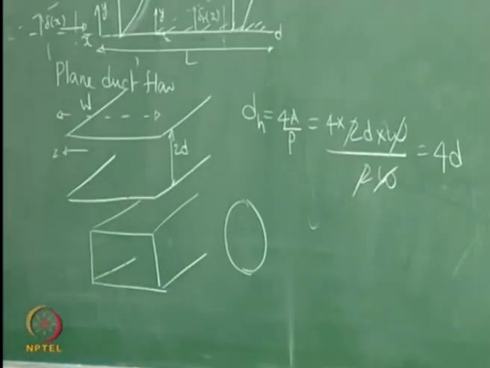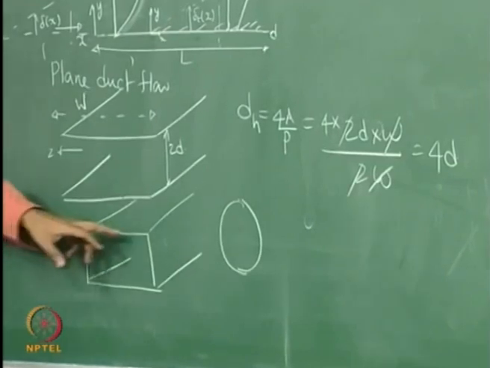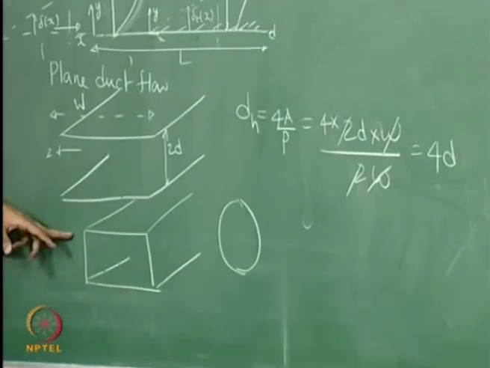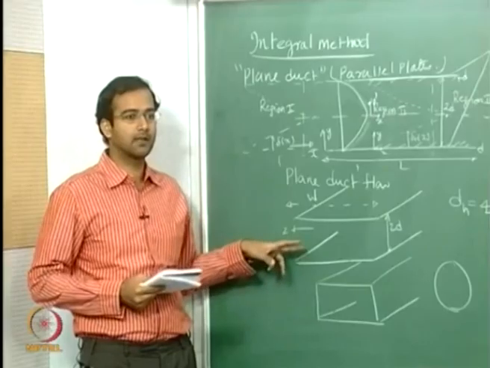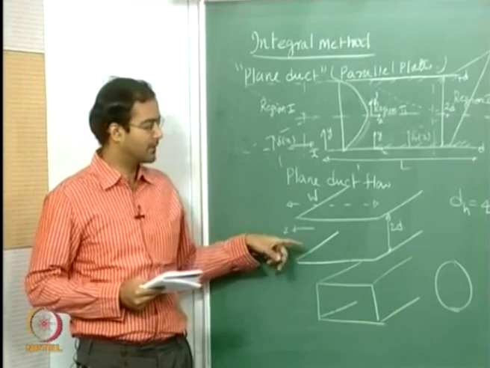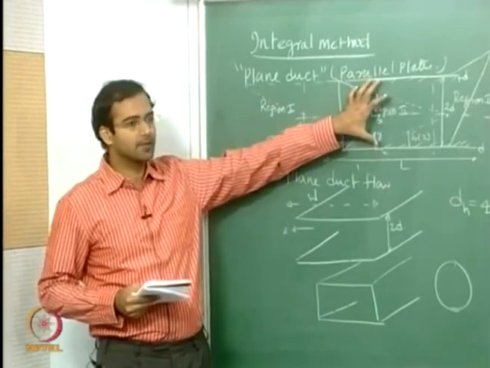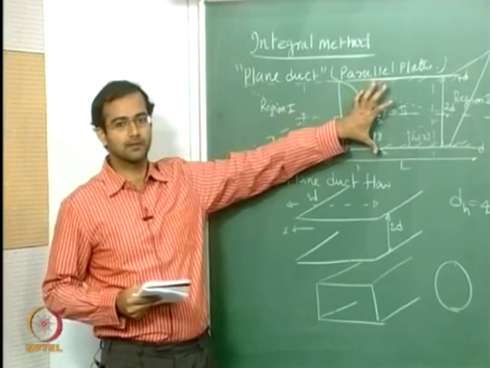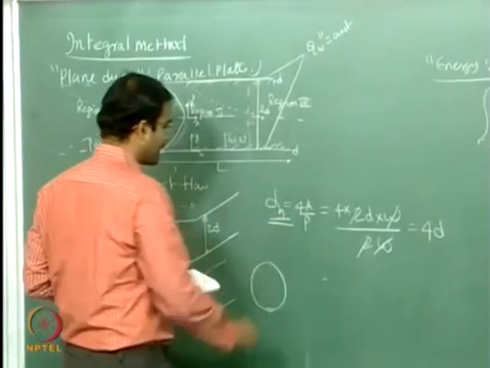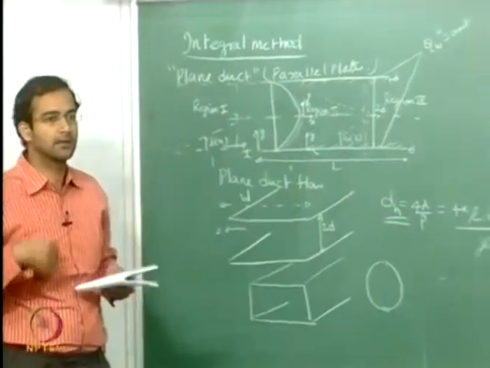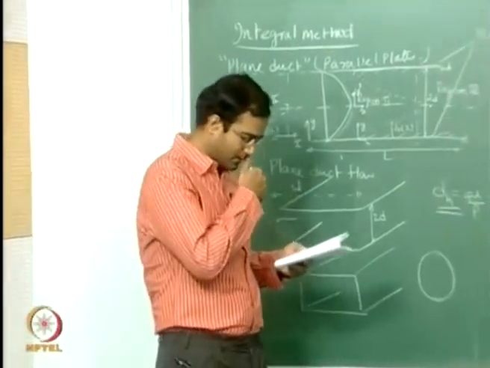So your equivalent diameter, if you talk in terms of some cross section, you give some representative diameter to that. Similarly, you talk in terms of an equivalent diameter, which is related to 4 times or 2 times the separation between the plates, okay. So this is your characteristic dimension with which you define non-dimensional variables like Reynolds number and Nusselt number, okay.